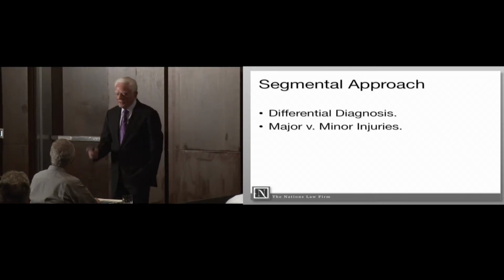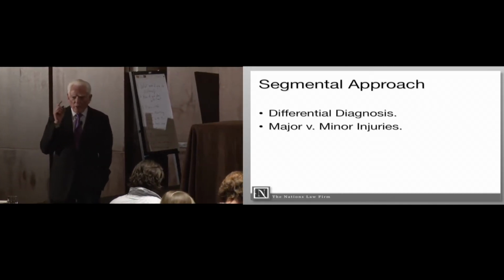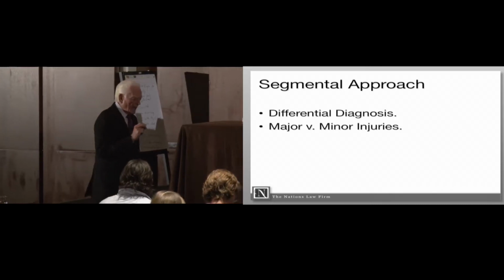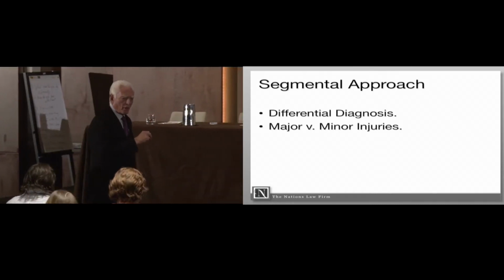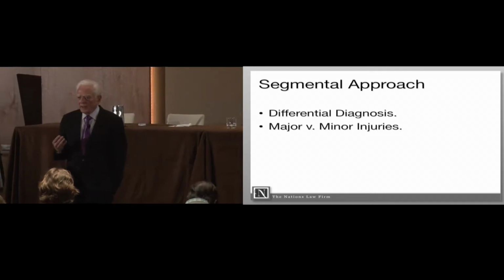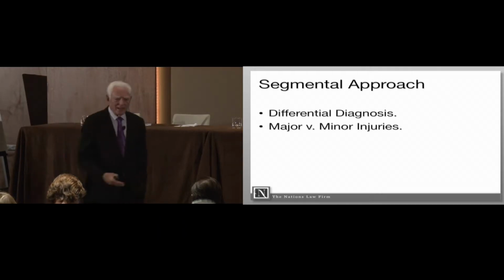Major versus minor injuries. I'll show you this in a minute in a graphic, but we often make this mistake. You get a person with a major injury like quadriplegia, and they will have all sorts of other injuries, but you just focus on the quadriplegia because it's such a big injury, and you don't think about all those other little fractures they had. You don't think about the pneumothorax or the other fractures.